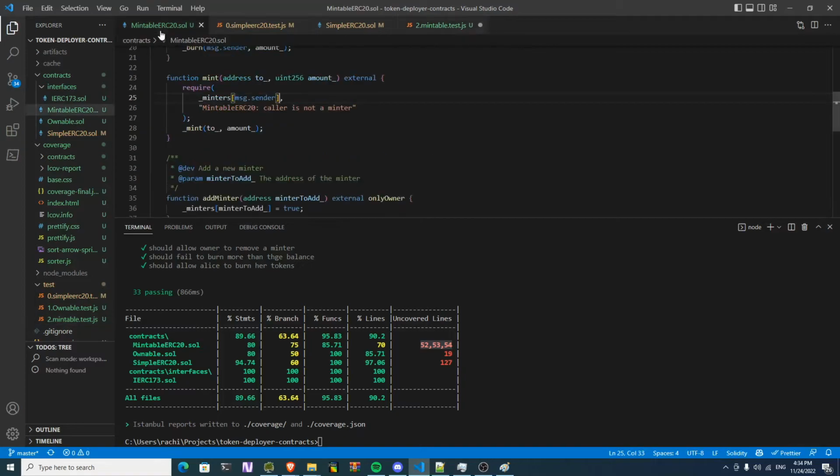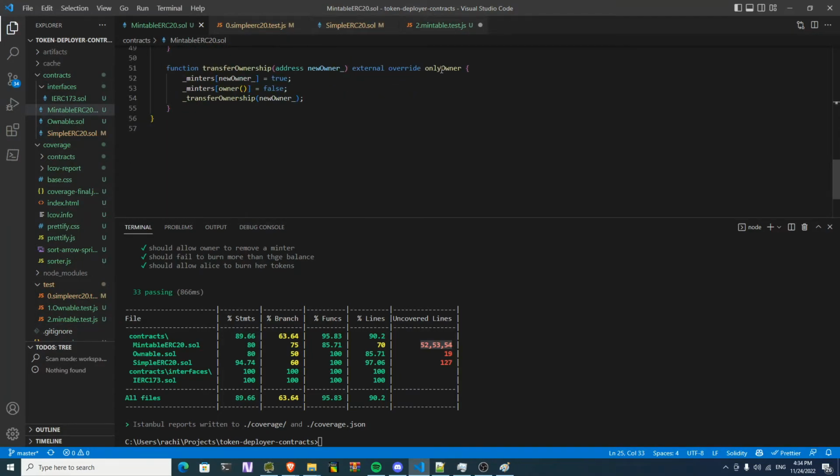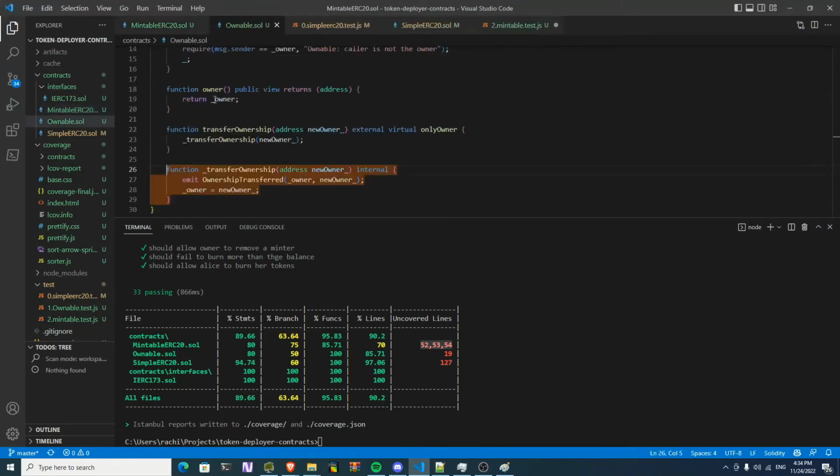If we actually made it better, we can actually make it better. We remove the only owner from here, right? We're going to go to the ownable. We are going to remove only owner from the external functions, and we are going to add it to the internal function, right? And since everyone relies on this one to change, only the owner can call it, right? So if whoever is calling is not the owner, good luck changing it, right?